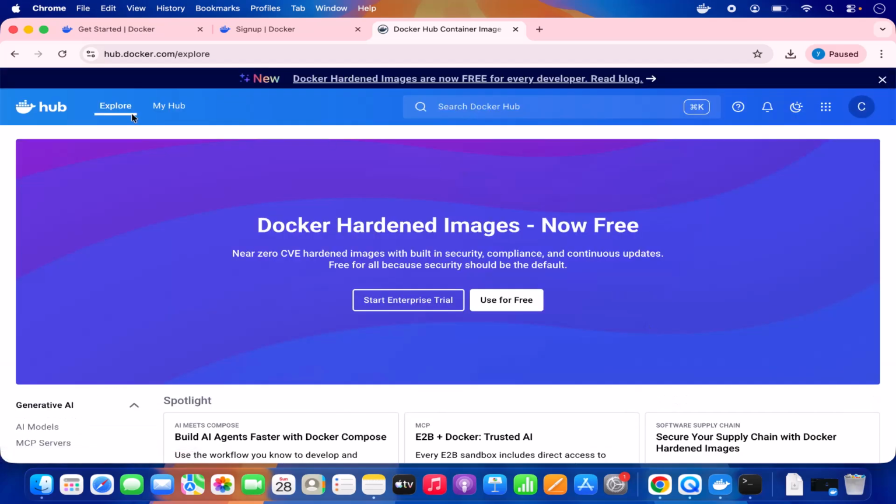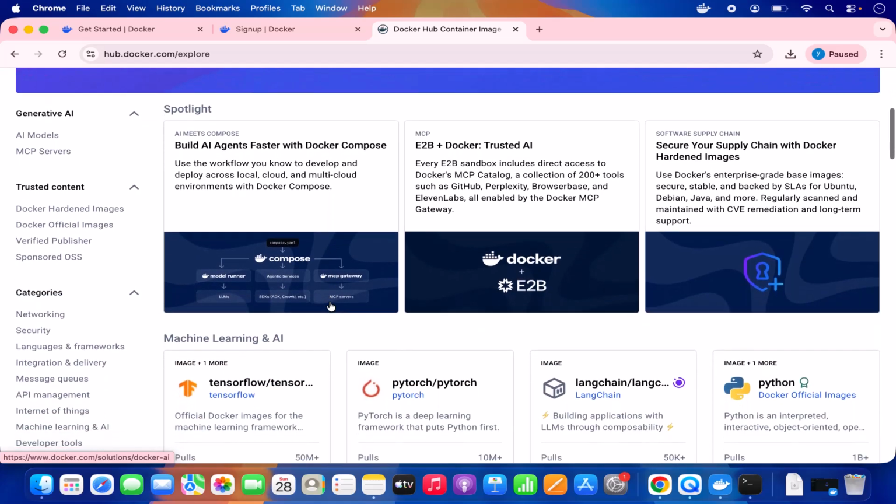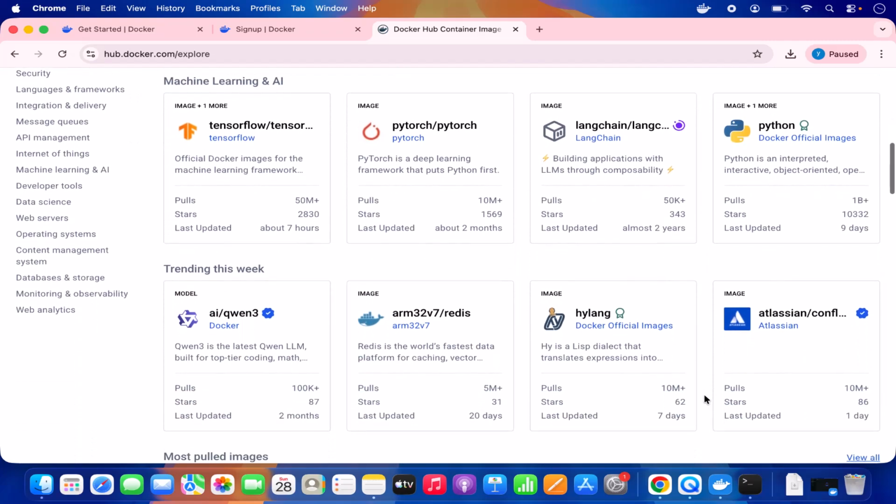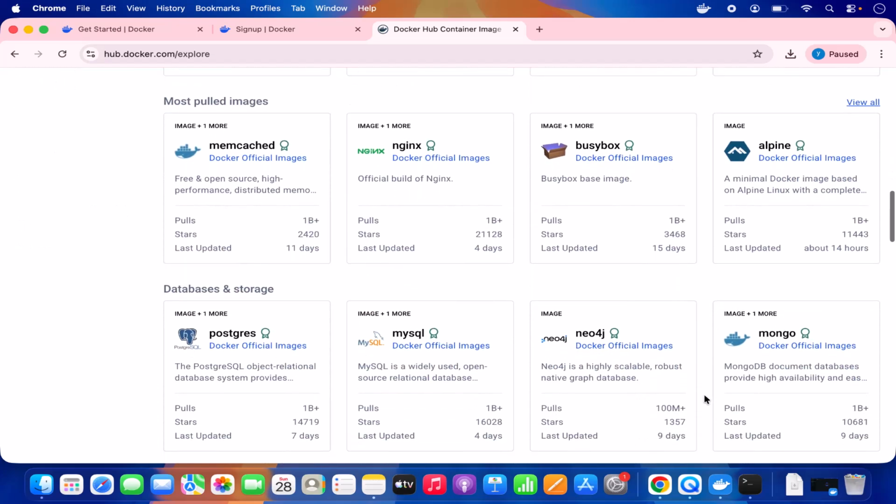So when you click on the explore tab here and then move down, you will see category wise which images are popular and how many times they are pulled, right? So you can see TensorFlow is pulled 50 million times, and then PyTorch, and then Python 1 billion times. So all these images you will be able to see here, right?